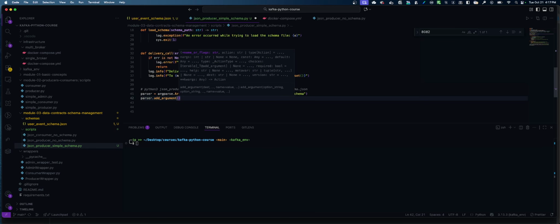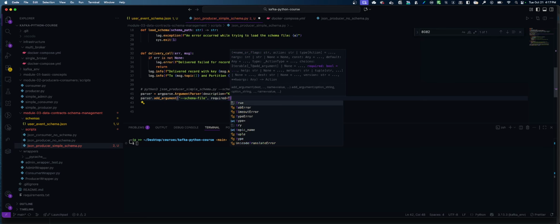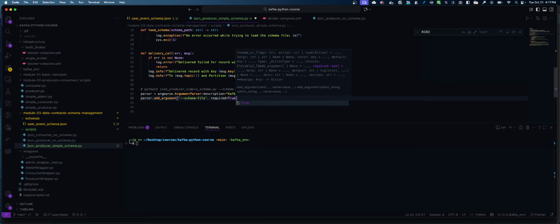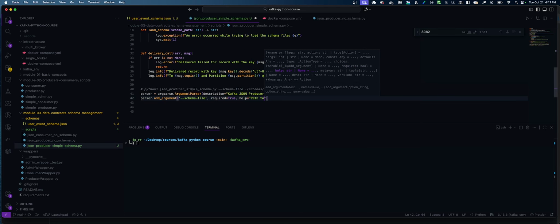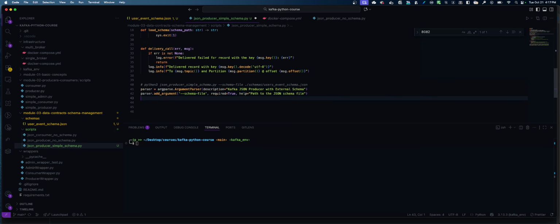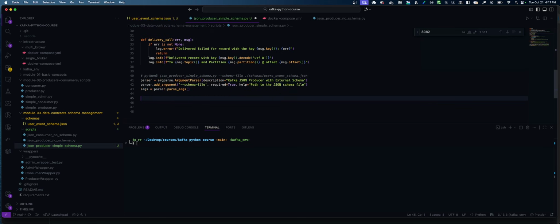Add argument, and let's do this: --schema-file. Let's make it required. And if someone needs more clarification, path to the JSON schema file. Okay, so finally our arguments will be parser.parse_args.